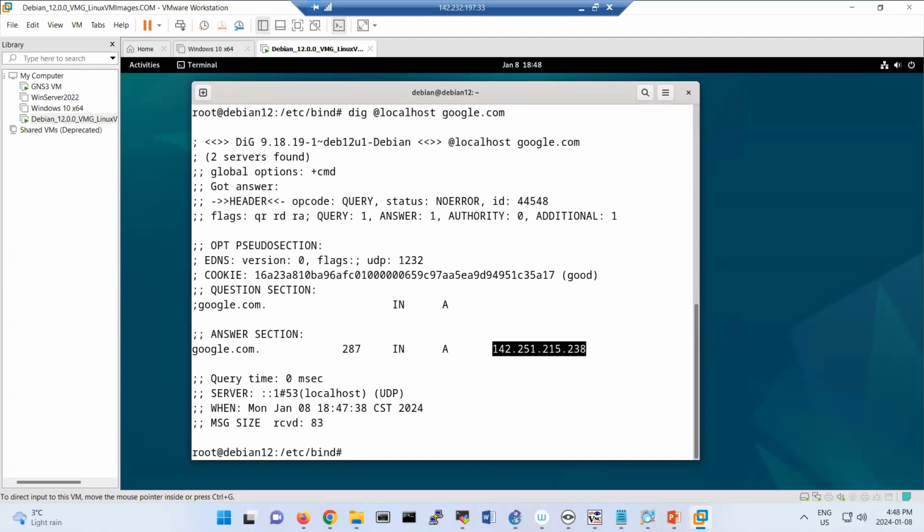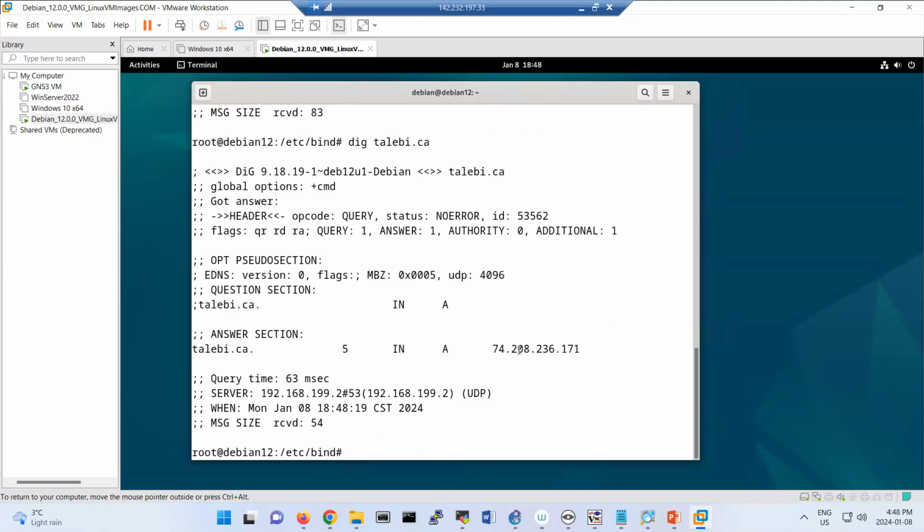Also, you can do it like that, as mentioned in the lab document. What is my website now? Look, my website IP address is this one. So this is called resolving. I'm resolving any IP address that I have. And the query time will actually show me how long it takes to resolve this IP, to resolve this DNS name.